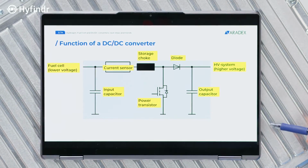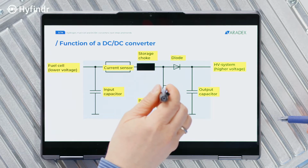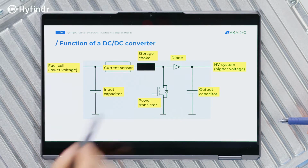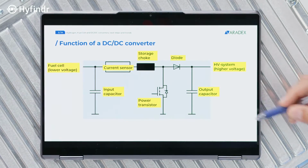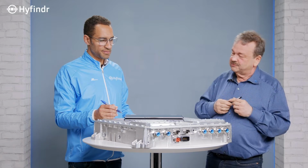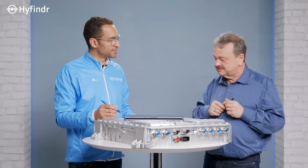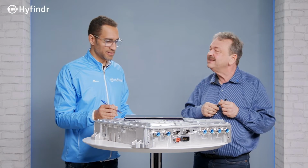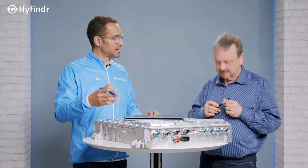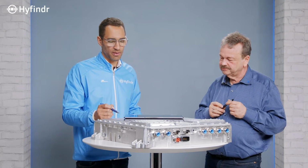Yeah. And one of the specific things is to make the switching frequency higher. That can be done by the currently available silicon carbide devices. Okay. Because when you make the switching frequency higher, you can make the storage choke smaller. What kind of frequencies are we talking about here? In our last device, what's in the series production, it is only 6 or 7 kilohertz, but now we are at 80 kilohertz. More than 10 times more. And that's what we're coming to see on the market. 80 kilohertz of switching. Yeah. All right, okay, perfect.